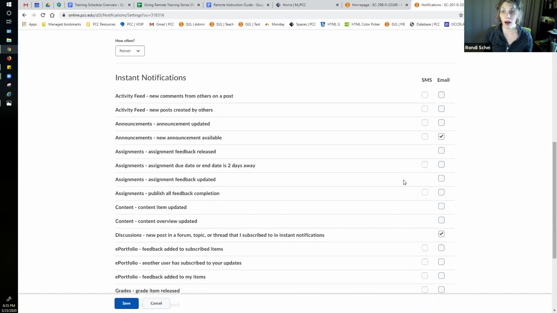They can set up all sorts of other notifications, like giving them a notification 2 days prior to an assignment being due, as long as you set a due date for it, and for other assignments as well. So there's a lot of handy notifications to help students stay on top of their material, and especially right now when everything's going remote and they're going to be relying on technology even more, this can help keep them organized and on top of things.